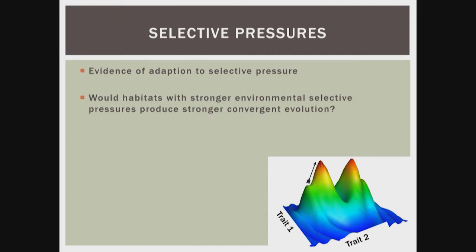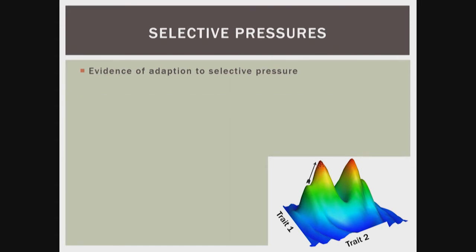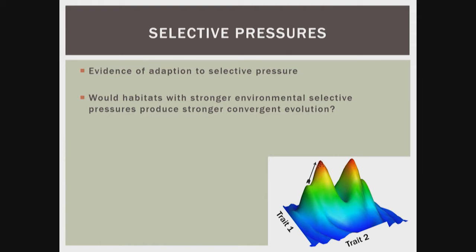And I would like to think of this in an adaptive landscape way. If you have traits in an adaptive landscape, in this environment, if there's strong selective pressure, it should cause really tall, narrow peaks in the adaptive landscape. So you should have a very narrow morphological range that can exist in this habitat, and you should have stronger convergence. But if you have weak selective pressure, those peaks of the landscape are very broad. So you can have many morphological forms existing in that habitat, and they're more than likely going to show weaker convergence.